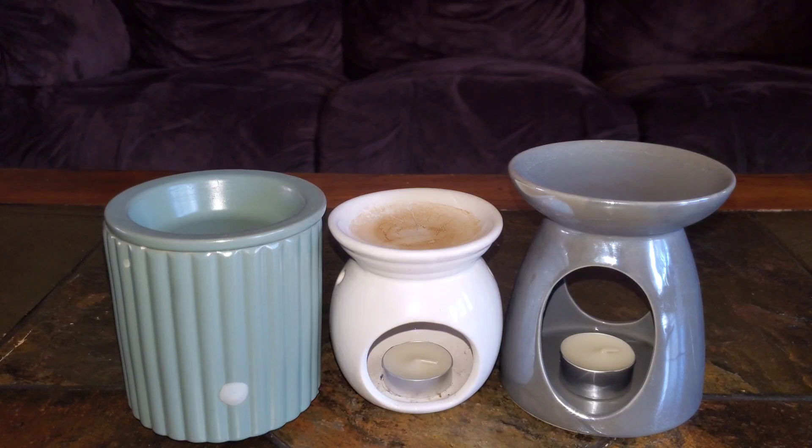Wax warmers are a great way to enjoy home fragrance and sample different scents. They are very low maintenance and easy to use. Some electric ones even come with a timer, so no need to worry about keeping an eye on it as much as you would with a lit two-wick or three-wick candle. There is also no need to worry about sooting or dirty wax pools. After use, once the wax is hardened and no longer has fragrance, I pop my warmer into the freezer for about two hours. When I remove it, I wait about a minute or two and use the flat end of a spoon handle to gently pry the wax from the edge. They also sell disposable wax cups that look like mini coffee filters, but the freezer method works just fine for me.